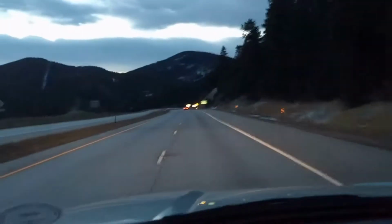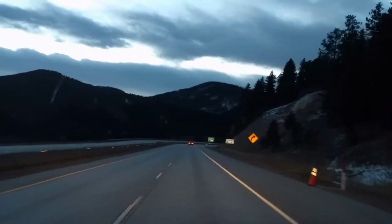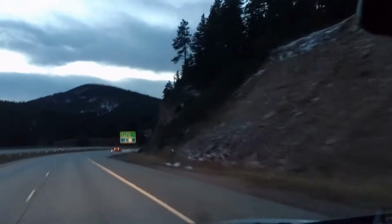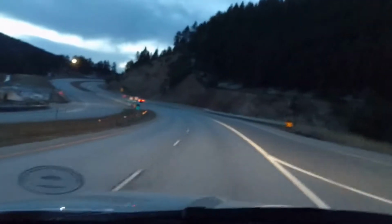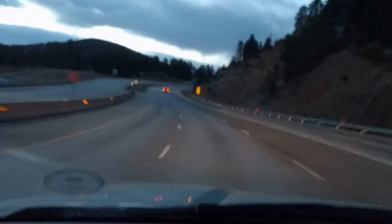Okay, we're back again just for a quick chat. Sorry if the video's a little unsteady. I am driving right now, and yes, I probably shouldn't be holding my phone, but I just thought it was interesting. We're starting to pick up a little bit of snow on the side of the road here. It is actually warmer. I don't know if this will come through, but the thing is saying 41 degrees right now, but we're up in the mountains and it's colder overnight. This is morning and it does get warmer in the morning.